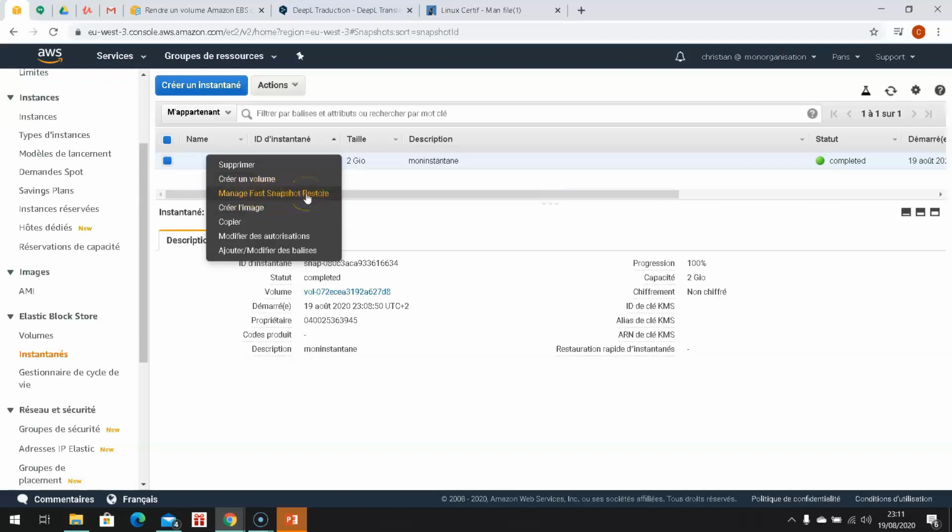We will be able to manage a fast snapshot restore, thus restoring the image quickly in the event of a failure that is detrimental to the business. Create an image from this snapshot, copy it, and we will see it a little later in the volume copy to other availability zones or other regions. Change permissions, add or modify tags.